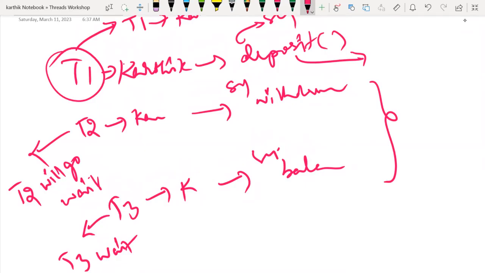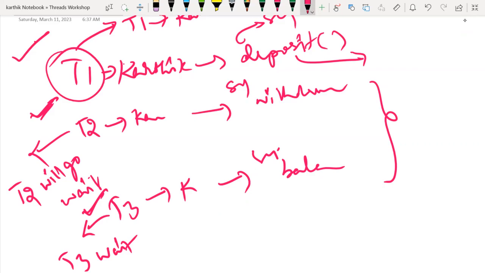T2 has to come. No. Sometimes T3 also can come, right? It is not in our hands. Am I right? Yes. Now, if I want to know which thread has been waiting for a longer time, out of this execution, this is the first one, this is the second one, this is the third one. Can I say T2 went into the waiting mode first and T3 went into the waiting mode second? Yes. So that means, can I say that T2 was waiting for longer than T3?